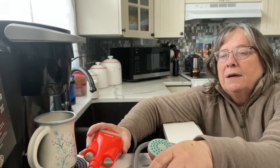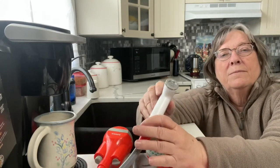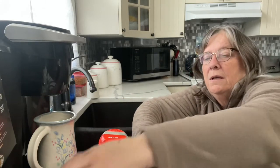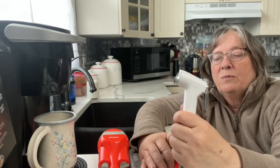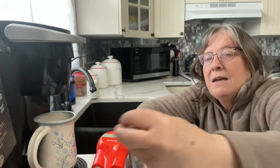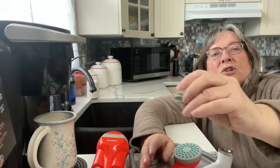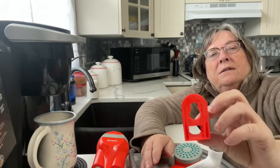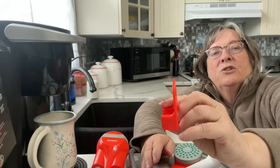The other shower handheld unit that it comes with is this one. And this is the one that I expect that I will use when I'm having my shower. It has a shut off, so I can do this with one hand. I can spray or not spray. A couple of other things it came with. I'm not sure if this is just a spare for the charging port. A suction cup so I can stick it to something. A hook that will go on the suction cup. Or a nozzle holder. Not sure how any of that works.